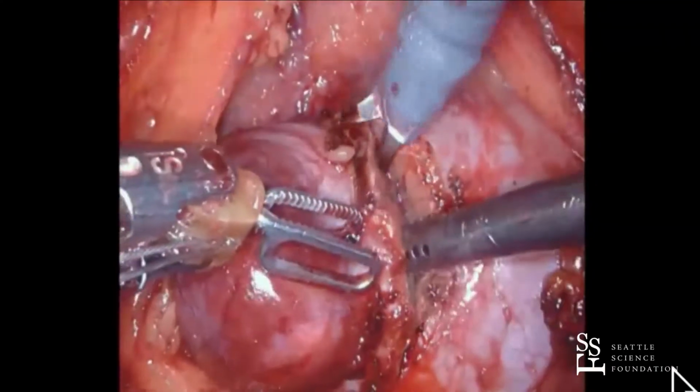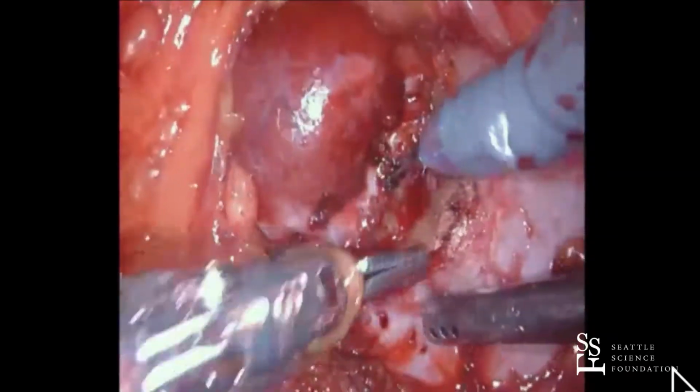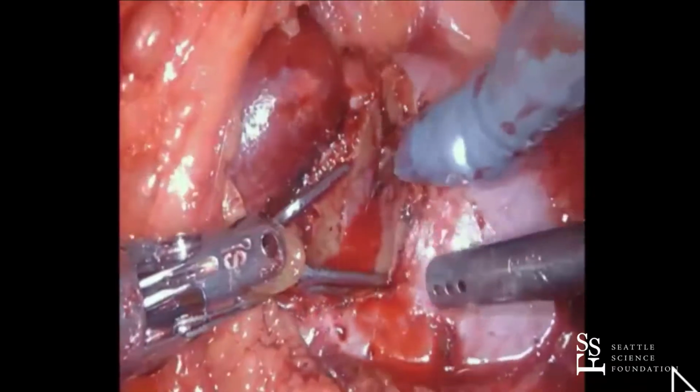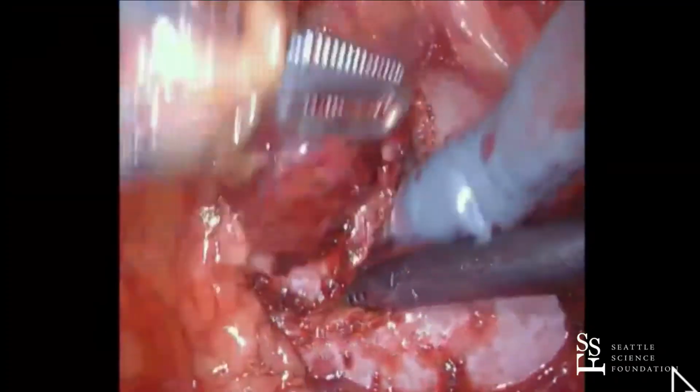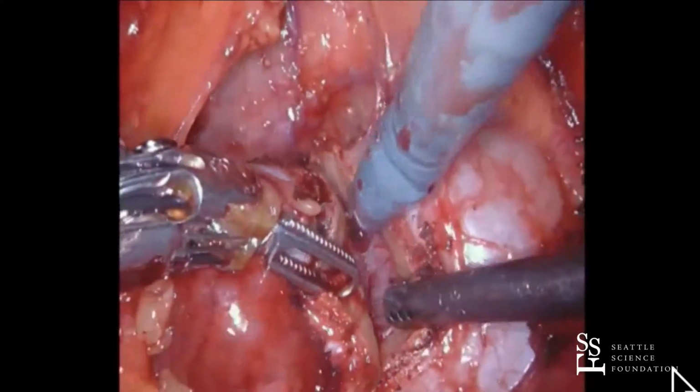Notice how he made a wide capsulotomy incision to begin. You don't want to ever work in a hole. The capsule is what's going to hold your tumor from moving. If you don't make that incision wide enough, you don't get the mobility on the tumor to get under it. That's why he made that incision wide right at the beginning, and now he's getting under it. You never want to work in a hole.